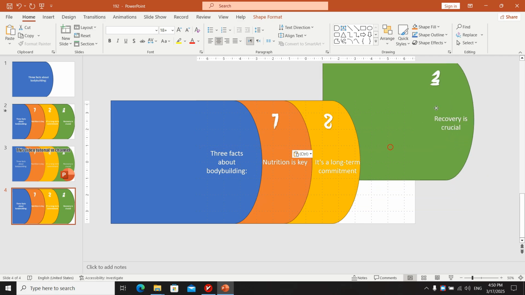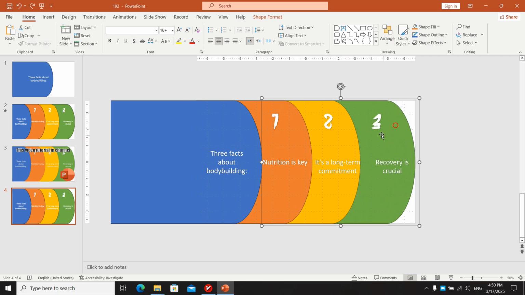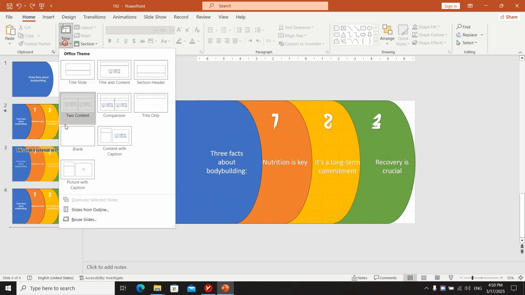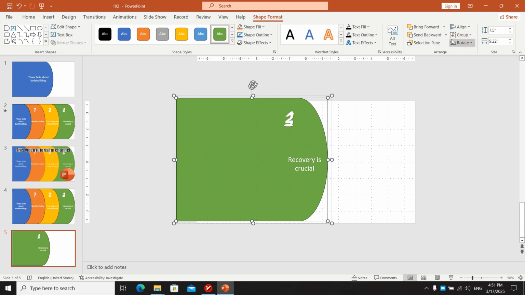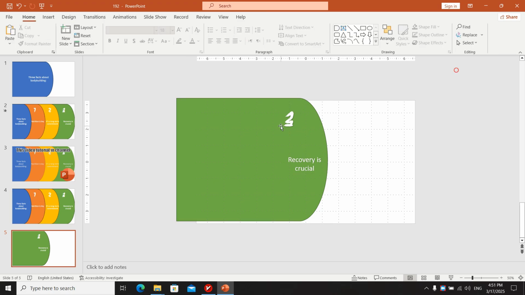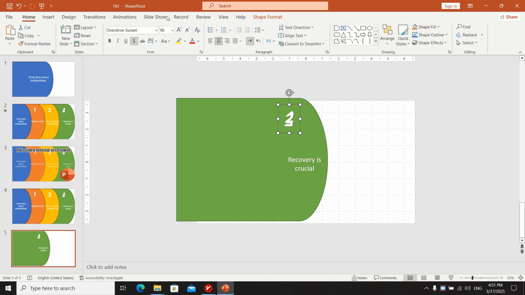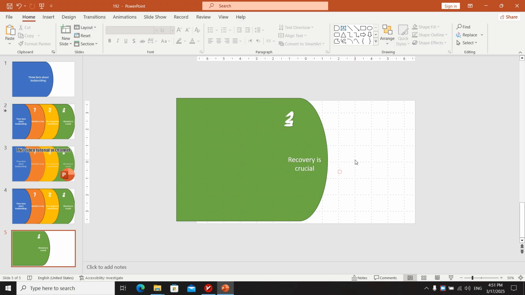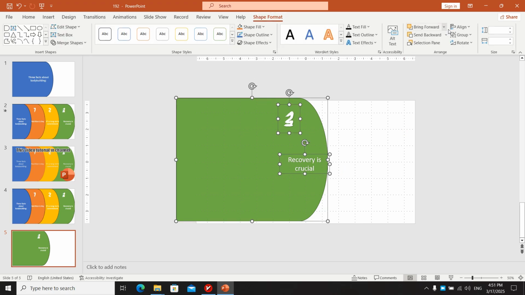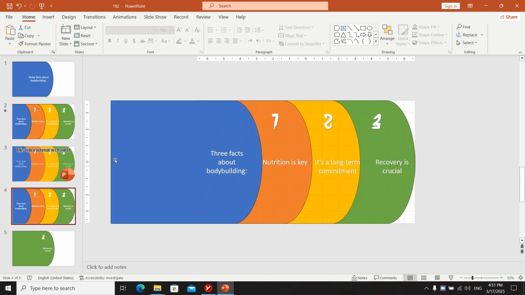After creating the shape, this thing is the shape. How do I create one of them? Let's go and see. For example, this one, how do I create it? At first, let me ungroup this to make it raw. You just create a text box and set the overdrive sunset and create this number. And also for this is a text box and nothing more. After creating those two things, select all of them and group them. Now the thing you have here is created.